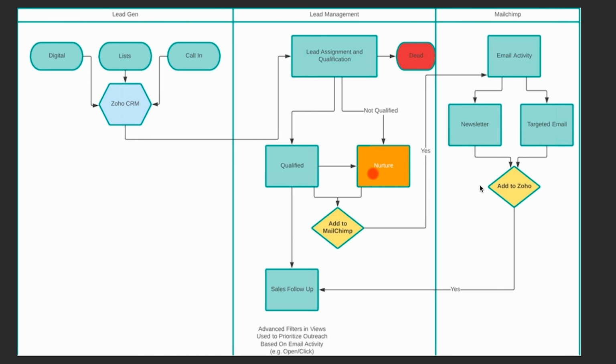It may be in this situation, if we are doing it from here and adding it to Mailchimp, that we will use a list view rather than the all leads. So we will use a list view in Zoho. We will have a pre-built list or view for leads that meet the criteria of contacted, qualified, and or nurture, somewhere in here, but not dead or not new.